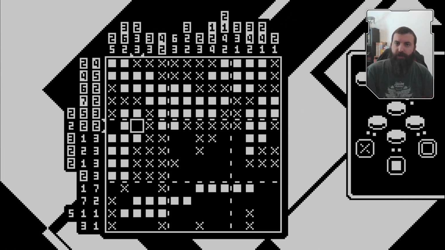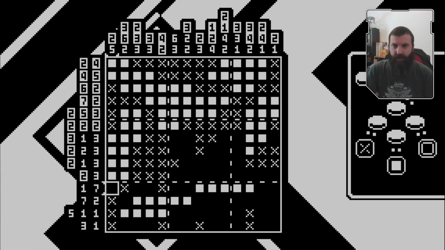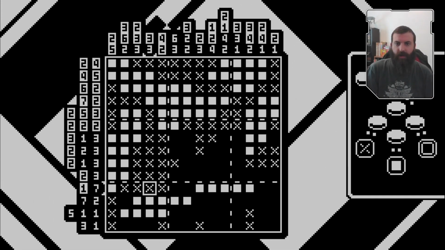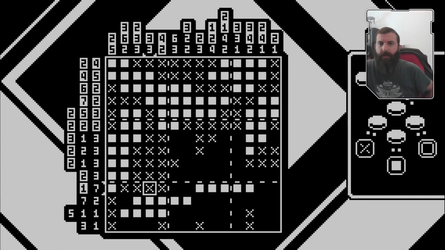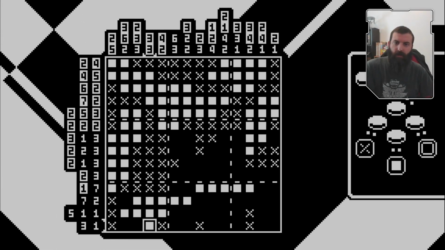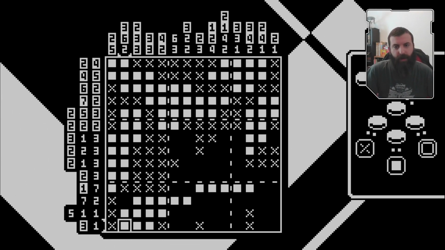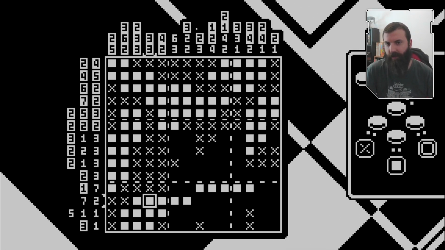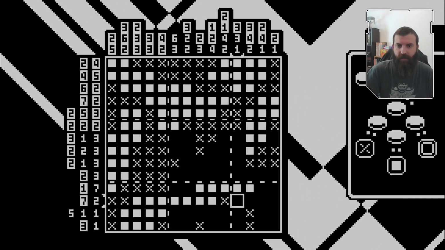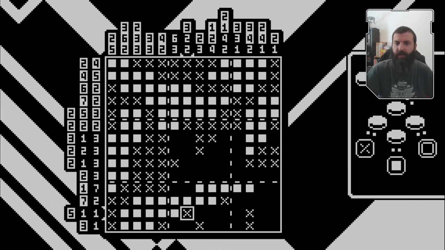We've got a vertical 2, 3, 3, so this has to be the 3 there. So that means we now know the 2, which means that we now know that's our 5. Beautiful. Can't fit a 7 right here. Means that our vertical 3 has to be like that. Vertical 3 has to be like that. Horizontal 3 has to be there, which means this can't be filled in. Means that our 7 has to be like that. And our horizontal 5 has to be like that.